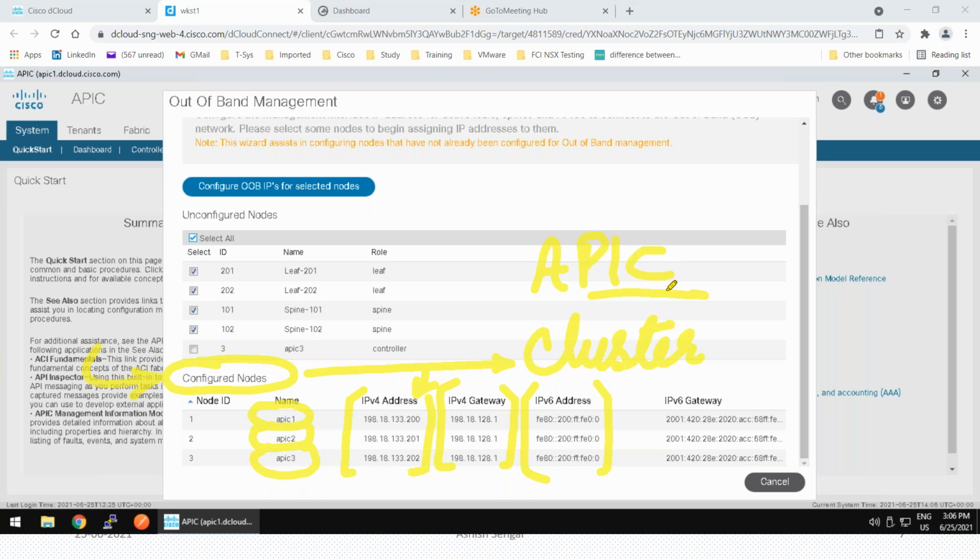Right now we want these devices. Well, I don't know why controller is appearing over here. This is a bug. I can definitely accept it because this is a virtualized environment.